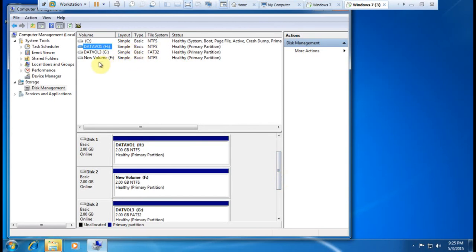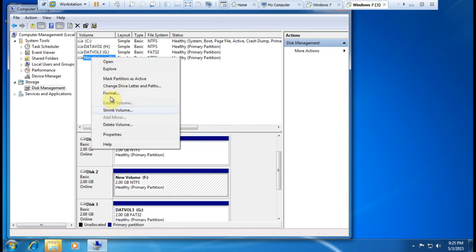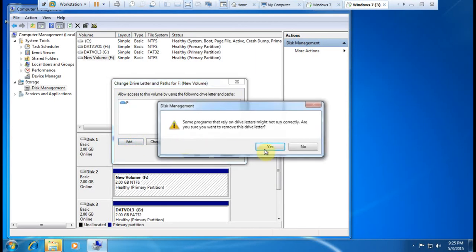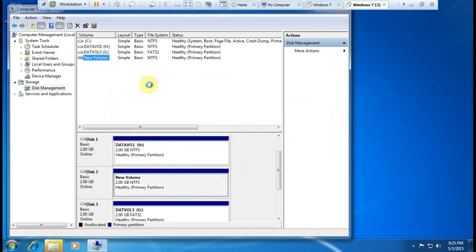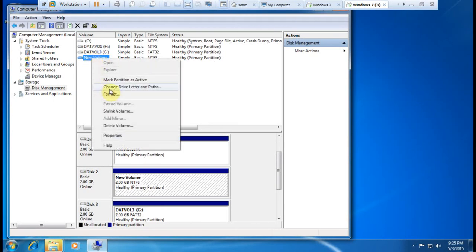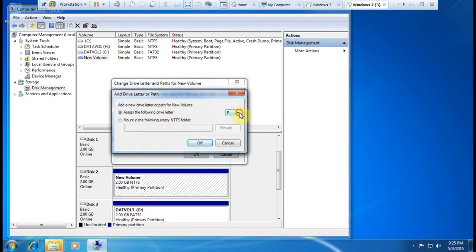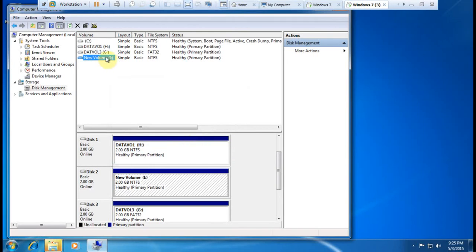And then we need to do the same thing for volume 2, which is this one that I haven't named yet, but we'll go to change drive letters, and we will add, looks like, oh wait, remove first. Sorry, I got confused there. Go right back into it, change drive letters, add, switch this to I, and eventually I'm going to get to be able to change the name on that.